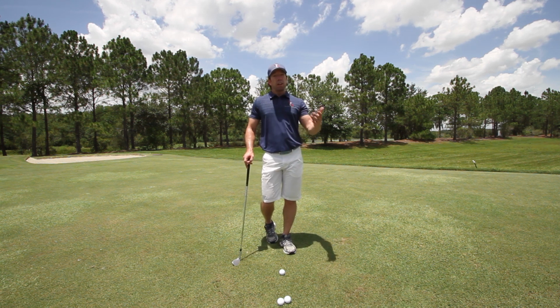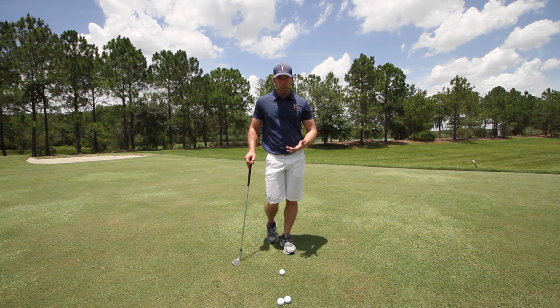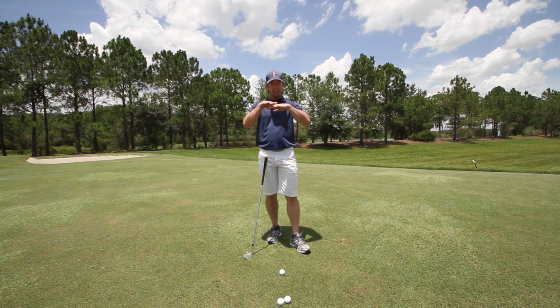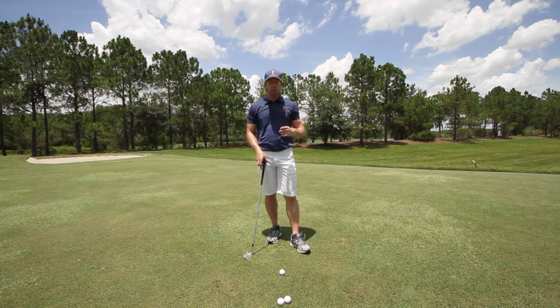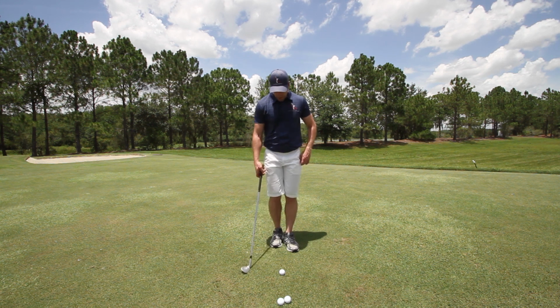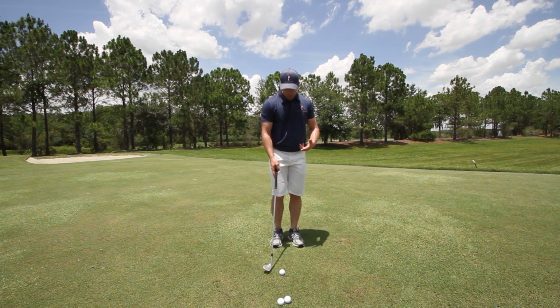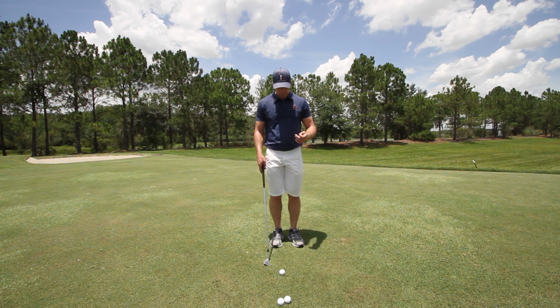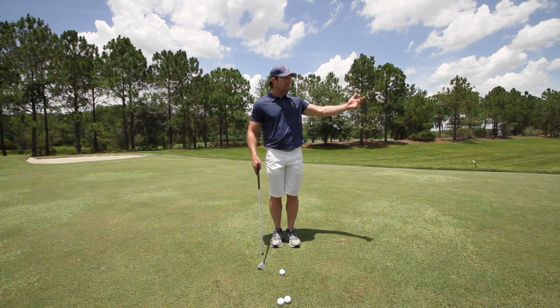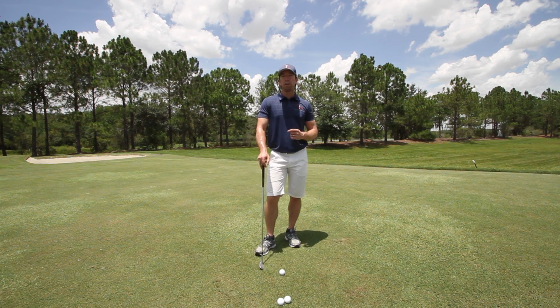Certain pitch shots you want a lot of spin, certain pitch shots you don't want much spin. Spin is primarily determined by the angle of attack, the club face angle, and the speed at which you hit the ball. Now, of course, you can throw some contamination factors in there, like when you come in too steep and you get a lot of grass between you and the ball, that's going to take away spin. By contrary, if you come in too shallow and actually hit up on the ball, you're going to blade it, and that's going to put no spin on the ball, and you're going to blade it across the green.